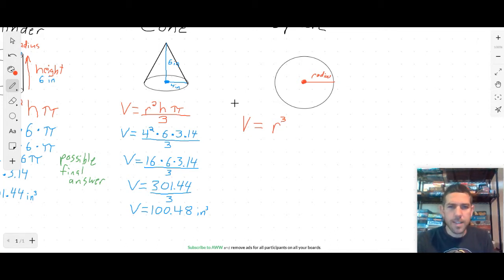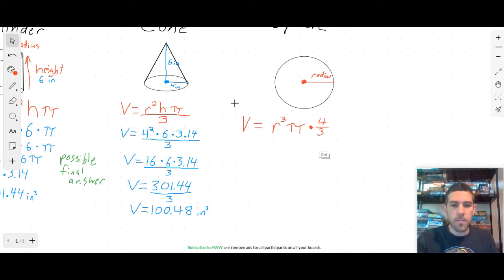Now, there's no height in a sphere. There's only radius. No matter which way you look, radius is the only measurement here, so we have no height in this formula. We will still have pi again, so put our pi symbol in there. And then the last part of our formula is going to be times 4/3. Yeah, another fraction. Times 4/3. All right, and this is the formula you'll often see on any formula sheet given to you on a test. 4/3 times pi times r to the third power.